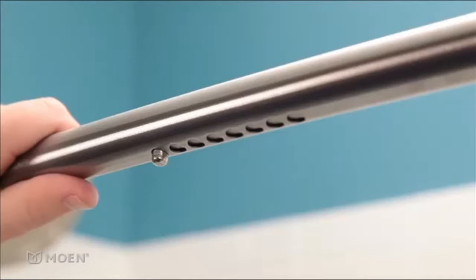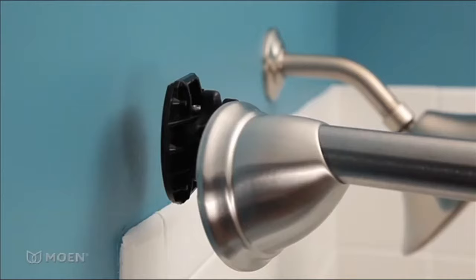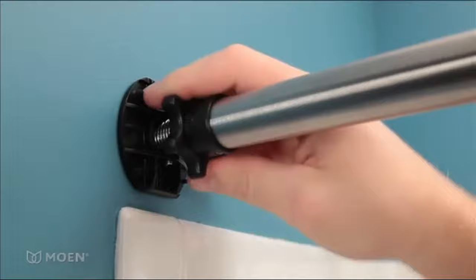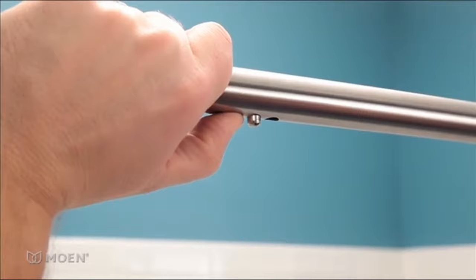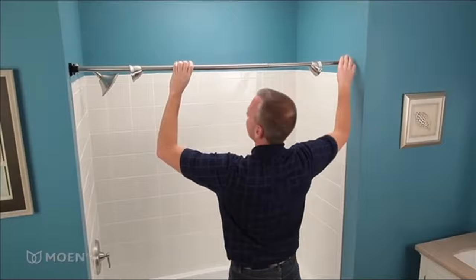Notice the holes and button in the rod. Press the button to adjust the length of the rod so there's a minimum amount of space between the flange and the other wall. Step 2. Add tension to the rod. Slide the decorative cover away from the flange to access the locking wheel. Turn the locking wheel counterclockwise to move the flange toward the wall and add tension. You may need to loosen the locking nut or adjust the button and hole position again to apply the proper amount of tension. Make sure the shower rod is level before securing it against the wall.